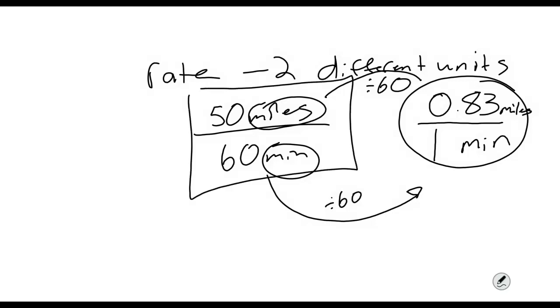What is 50 miles in 60 minutes called? What is that? This is a rate. What is 0.83 miles per 1 minute called? Colin. A unit rate. What has to be true to have a unit rate? I cannot stress this enough. What has to be true? Good. The bottom number, the denominator, has to be 1. So let's try a couple more here.